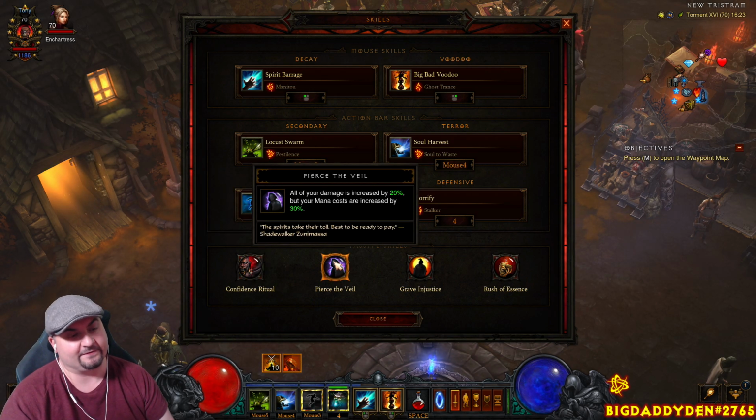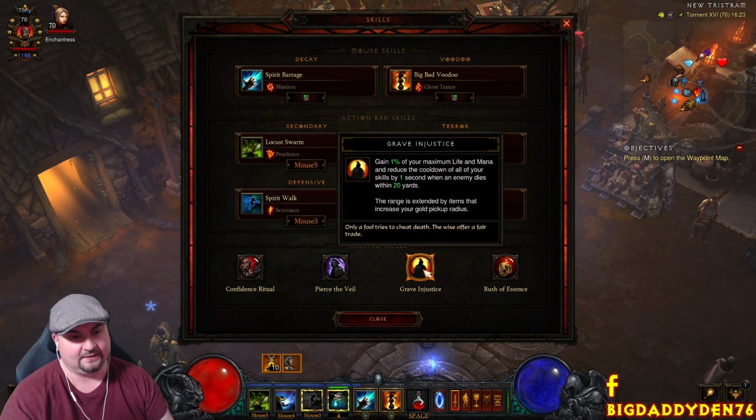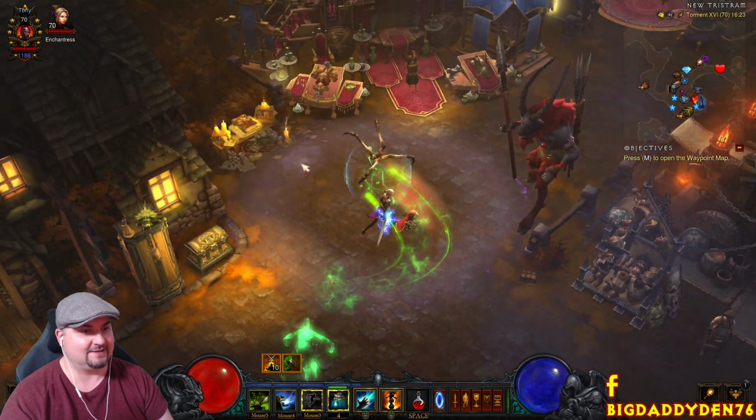Pierce the Veil for the damage buff across the whole screen, pretty much. Raven Justice for your cooldowns, healing and mana, and Rush of Essence to recharge your power. Nice. And there you go, guys. Nice and easy, man. It's a lovely little build.